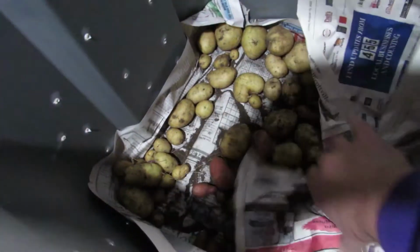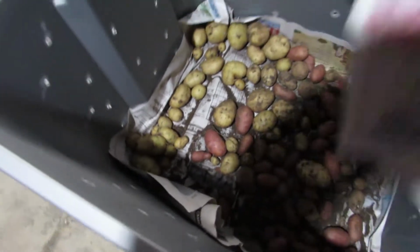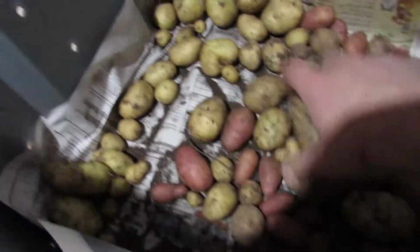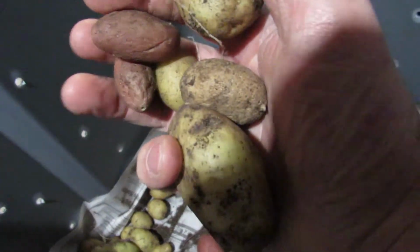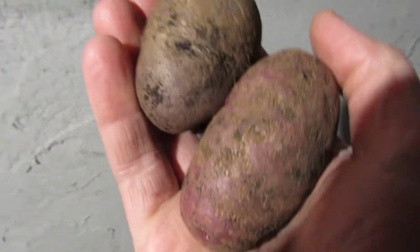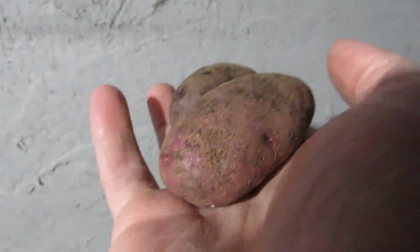And here we have what's left. We've used a lot of our harvest from the garden, but these are from the potato harvest video. These potatoes are still perfect, about 3 months later. Most of them are really good. So, for example, here's some Adirondack Blue. It's getting to be 3-4 months in, so these only last so long, no matter what.